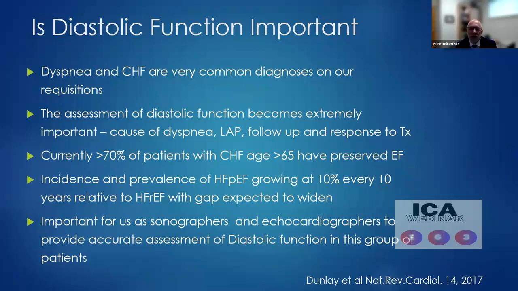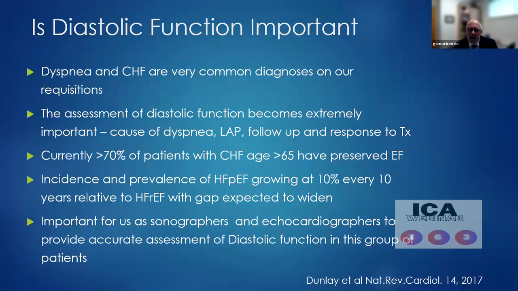Well, I can tell you that in the echo lab I work in, shortness of breath and heart failure are some of the most common things we see in our requisitions. So I think assessing diastolic dysfunction is very important, certainly as a cause of dyspnea in the HFpEF population, but the clinician wants to know, are the filling pressures elevated? And then what is the response to potential treatment for these patients in follow-up echoes?